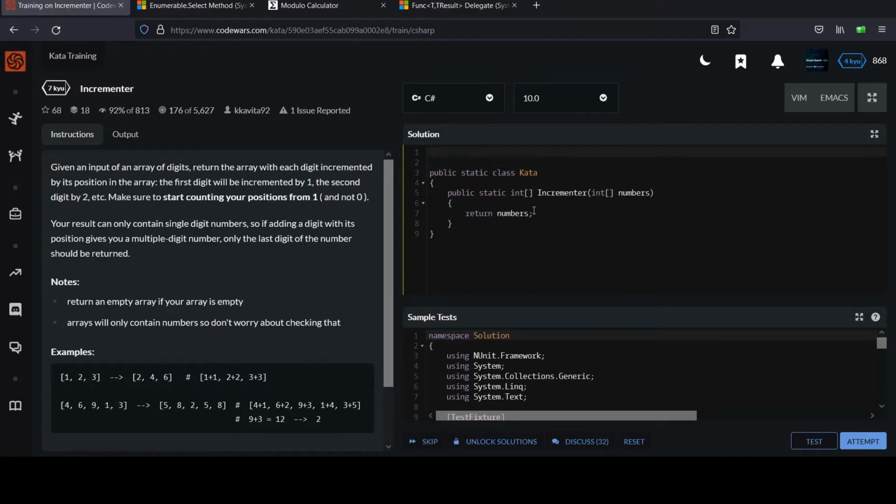Okay. So what are they asking us to do here, right? They give us this integer array of numbers, and if you look at the instructions, they're telling us to sort of transform it, right? We're running a process on each element. It's going to be the same number of elements that we were originally passed in, but they're going to be modified in some way, right?